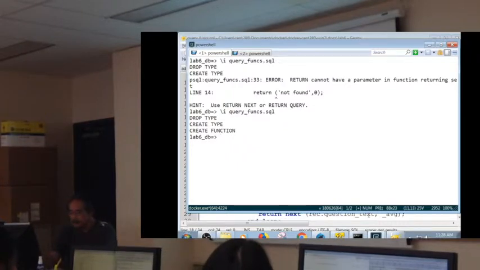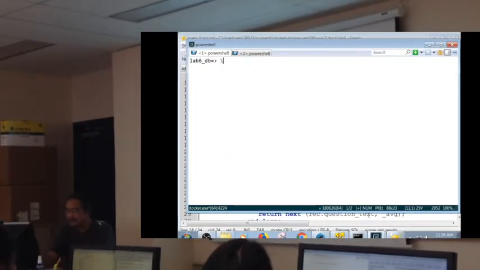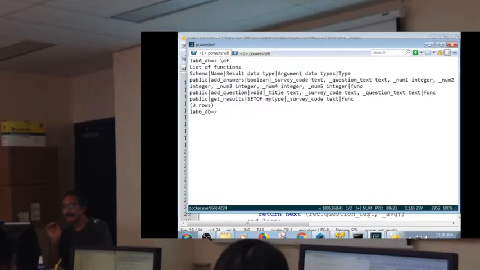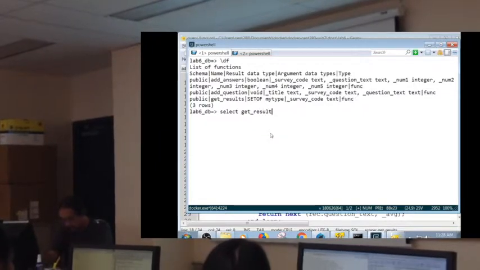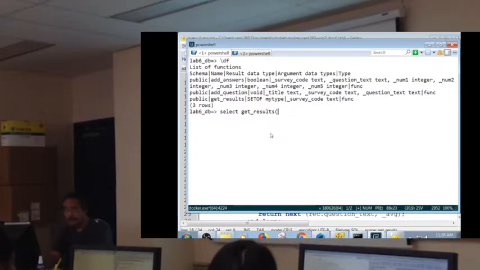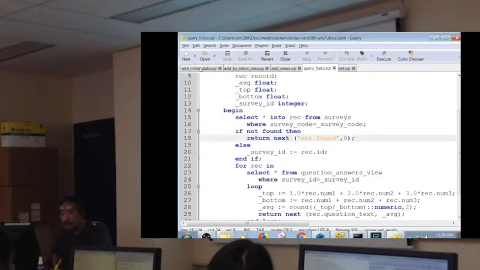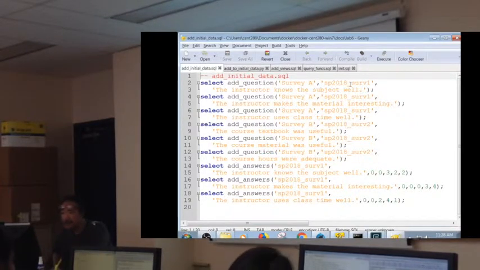I'm going to go back to that df, so it displays all the functions. Okay, so we got add answers, add question, and now we have get results. Okay, so the way you call a PL/pgSQL function is you first select, then get results, and what I need to do is pass the survey code. Okay, so if I put the survey code SP 2018 underscore survey 1.